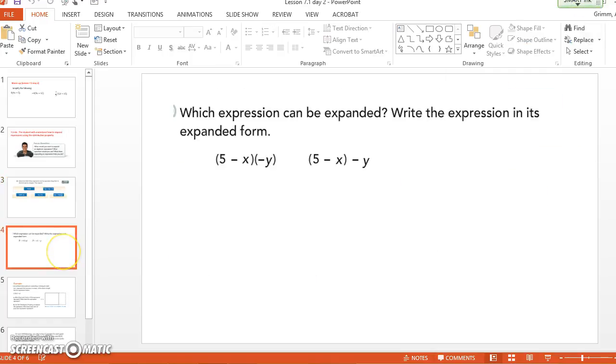This is a huge thing that kids always get super mega confused about, and that is the way that these look. Kids will always come to me and say, does that mean subtract y, or does that mean multiply by y? And you have to know the difference. Okay, so look at these two expressions. Can you tell me which one of these expressions is subtract y and the reason that it's subtract y? Kale.